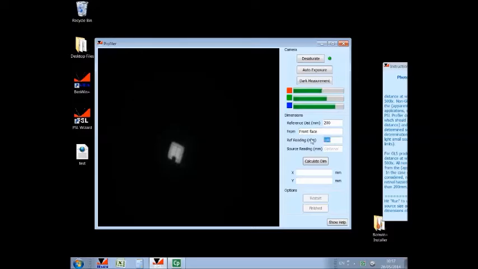The reference reading was the initial position of the PSL Profiler on the optical rail, which was 100mm. The source reading I will read off, and I see 75mm. In essence, we have moved the PSL Profiler 25mm closer to the source, and therefore the apparent source location is 25mm behind the front face of the source. And indeed, the physical chip I would estimate to be some 15mm behind the source. So we see we have a somewhat magnified image of the LED chip.